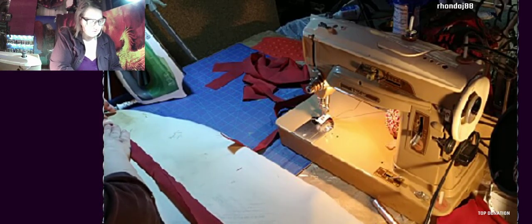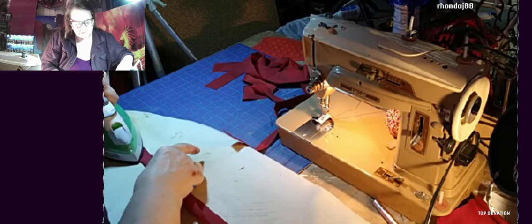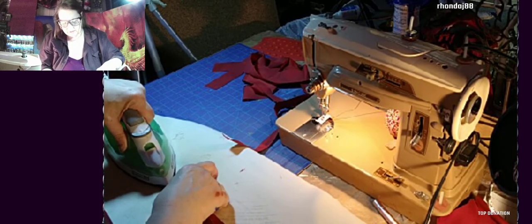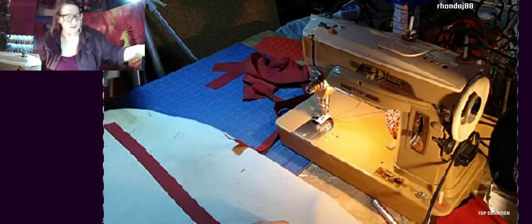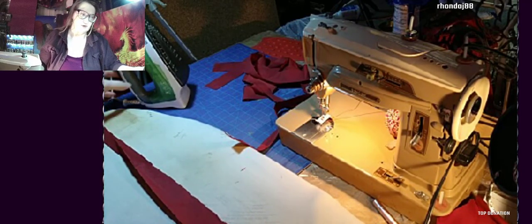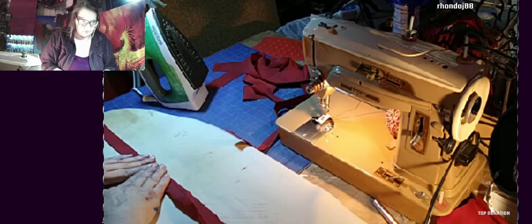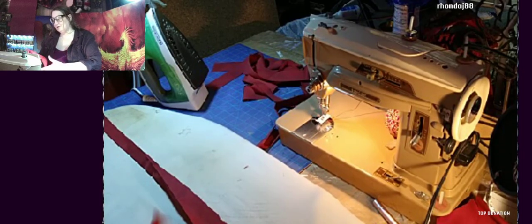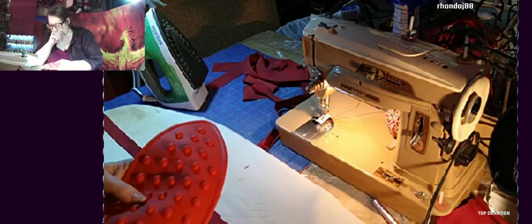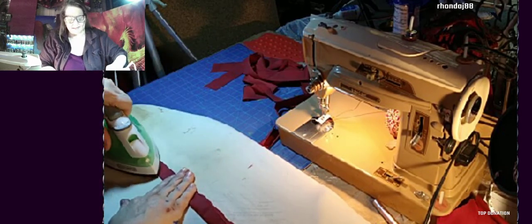Iron is your friend. If you don't have an iron, you can do it without. This just makes it easier. But you can get an iron for around 10 bucks, 12 bucks. I think I got this one for 10. Because I was doing masks and I realized my other iron wasn't doing so good. Then I dropped this one on the carpet and I got burn marks on it. Tried to sand some of it off, but carpet is bad. So I bought this one. It cost almost as much as my iron. So I have a place to sit it, so when it tips over, it's not gonna melt. I have a place for it to fall on. Not melt.